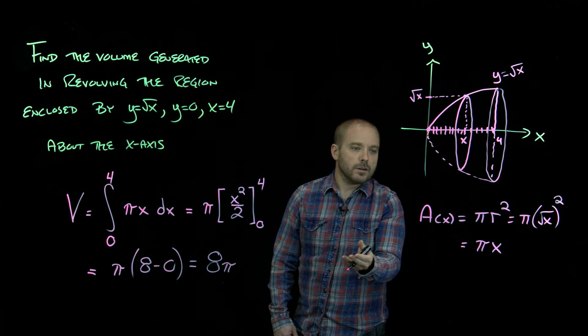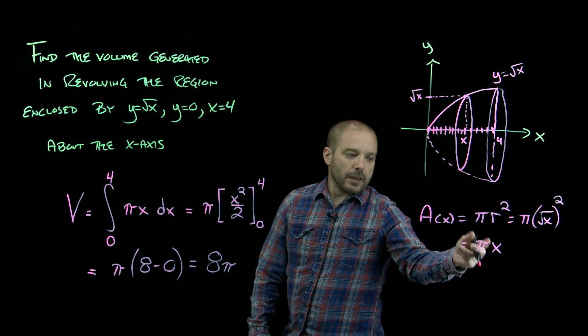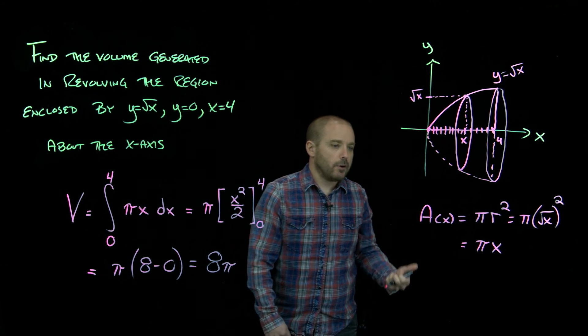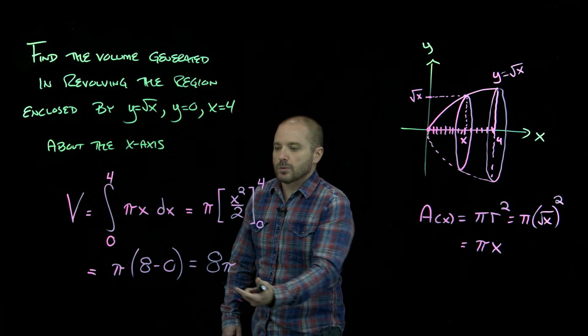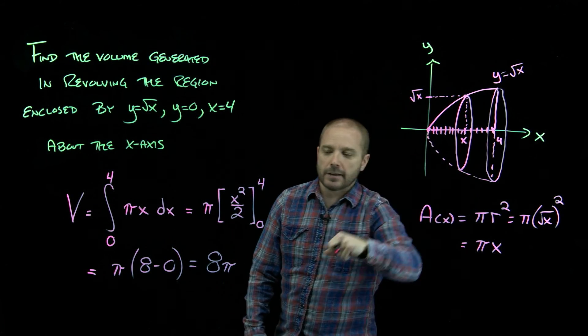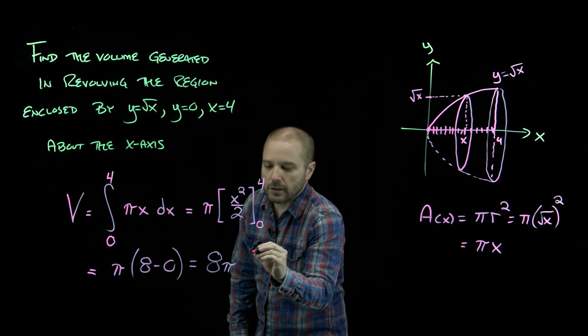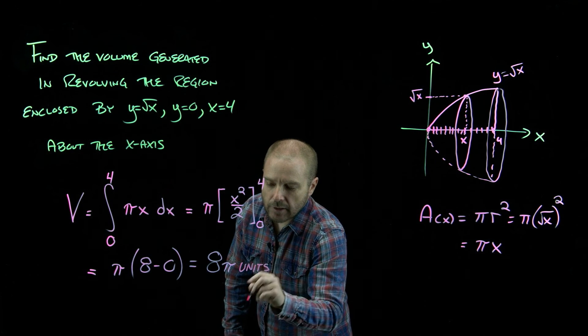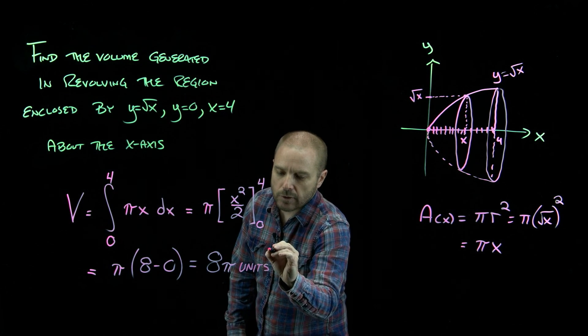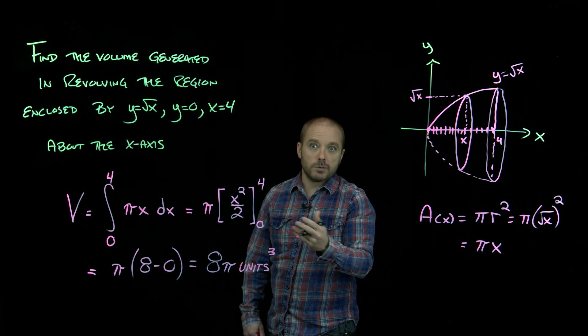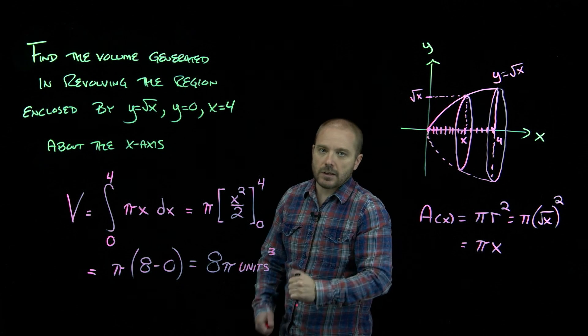Now as I said before, with area, if we have some sort of units, I want you to label your area with units. Same thing goes with volume. If there were units associated with the x and y axis, I would want those units here. But you could leave it off and there aren't any units given. But this is a volume. So if you did want to put something, you could put units cubed to remind you that this is actually a volume.